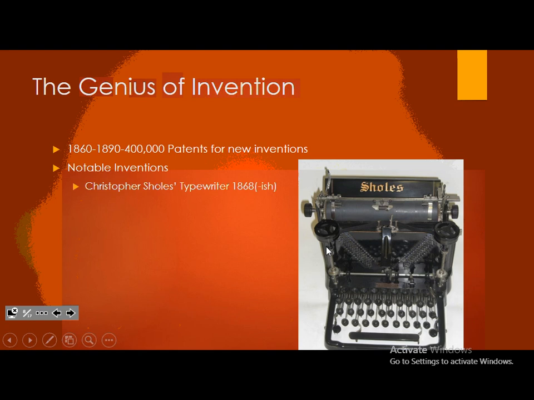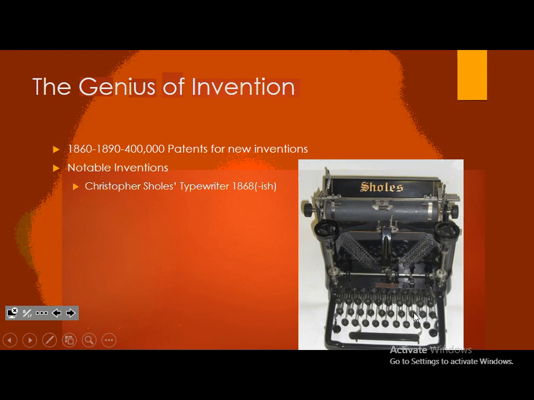If you're typing pretty quickly, the hammers, which are down here on this part, come up and hit right where you would have your paper, and that would put an indentation that makes the letter show up. Well, if you put two common letters right next to each other, they would jam up a lot, and that was a slow process to unjam, and you couldn't really type very quickly.